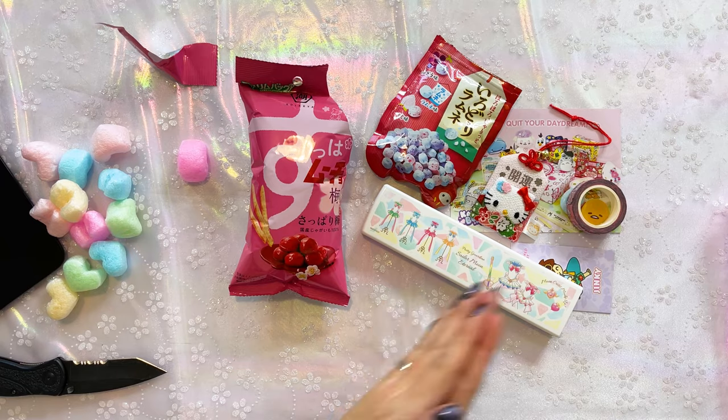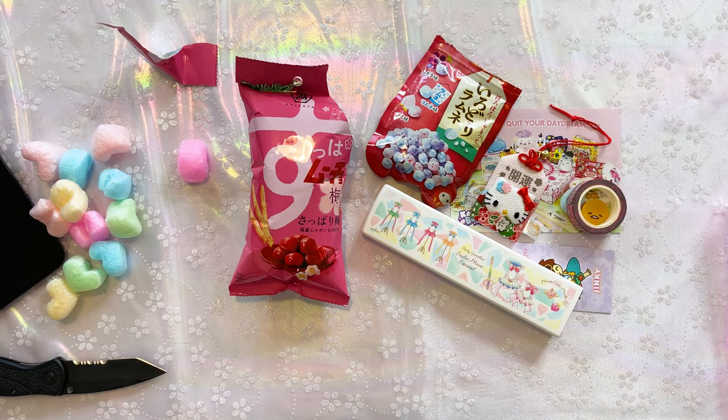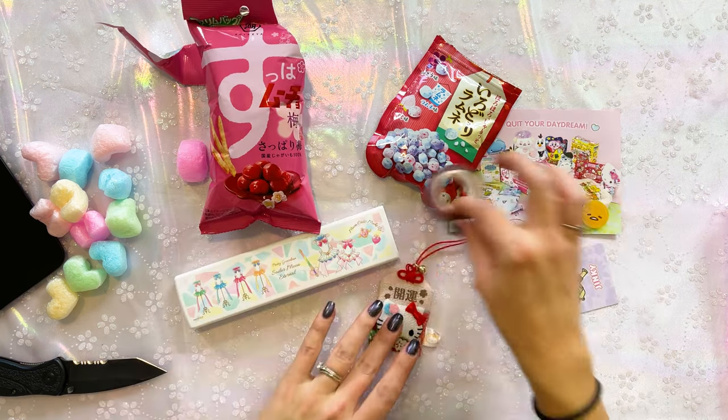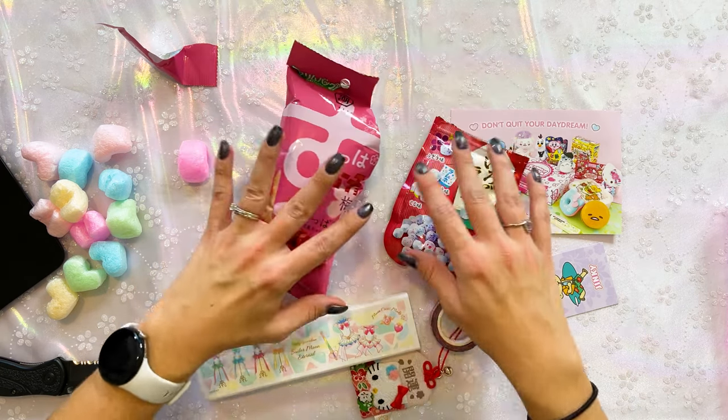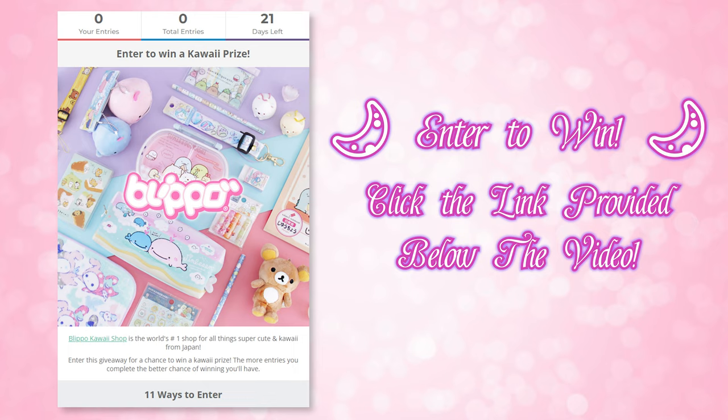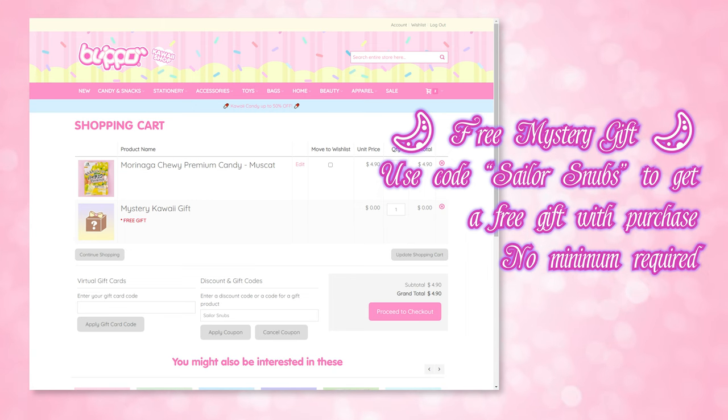As you can see, I was very excited to try the snacks because those brought back a lot of memories. These are items that you can usually find in Japan, and some are exclusive items that you can find in Japan. I was very excited to check out not only the merchandise but also all the cool snacks and candy that they have there. I do want to thank Blippo again for collaborating with me on this video and letting me choose some amazing treats to share with you on the channel. Don't forget to enter the giveaway down below, and don't forget to use my coupon code to get a free mystery kawaii gift from their website whenever you purchase and check out.